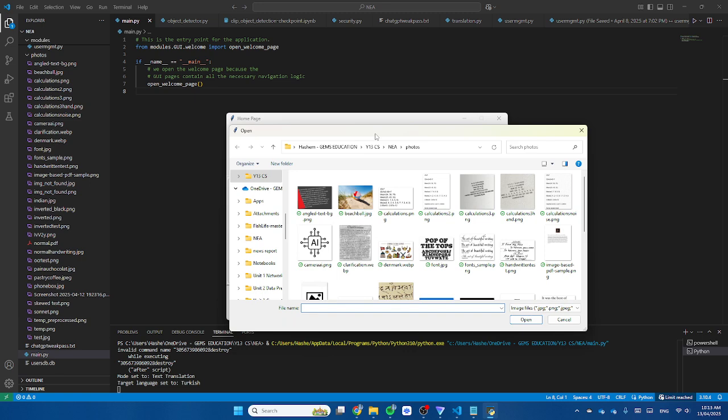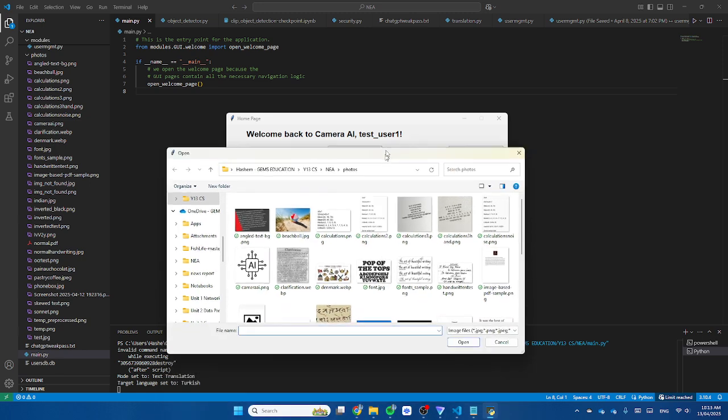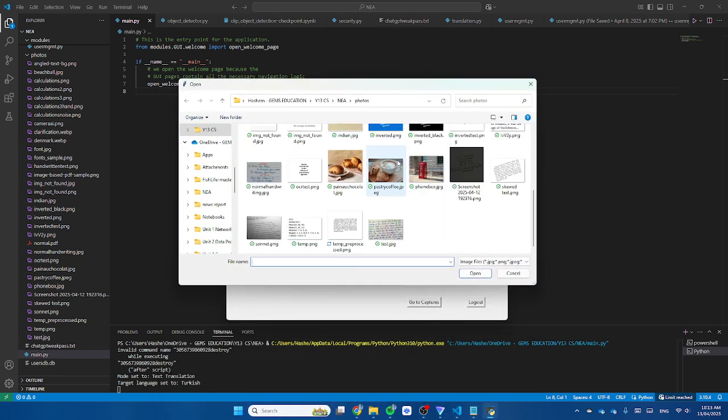Something to note, both these have 4 languages.